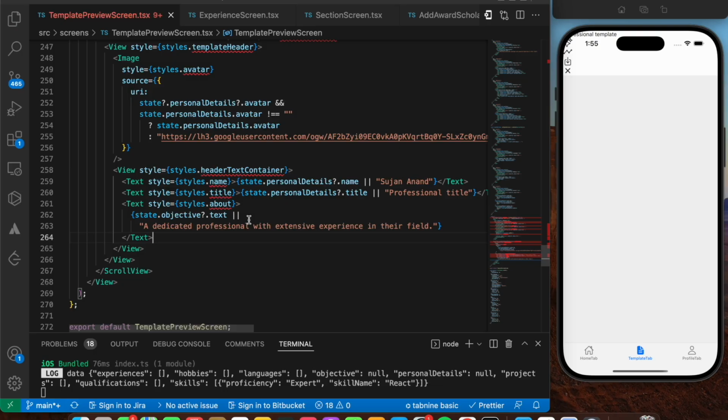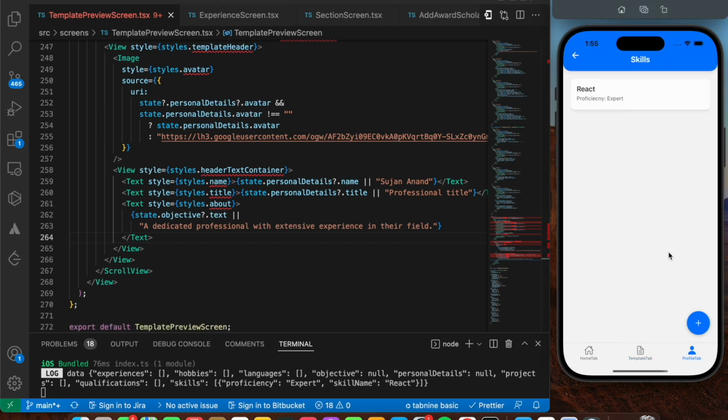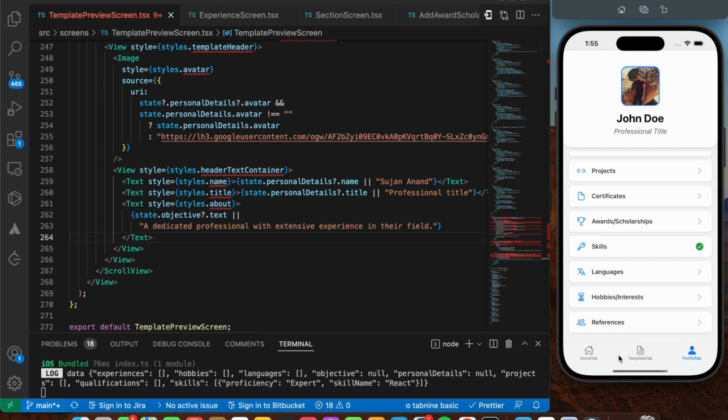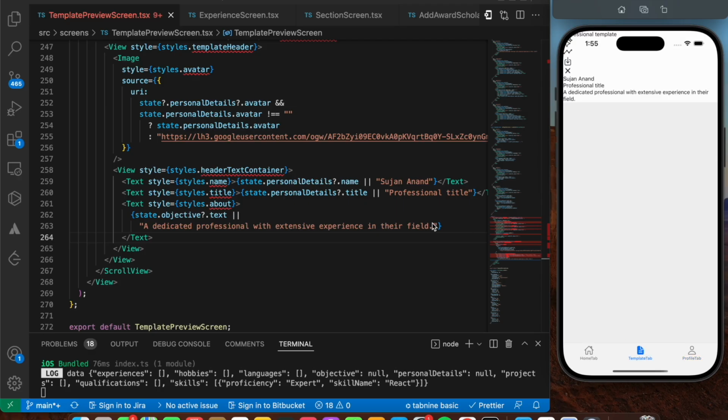Let's try to save the file. Let's first of all design all of these. So as you can see, we are able to see all of the required details. Okay, probably title is not added, so it's taking the default one even for this as well, because currently as of now only skills have been added, right? If you add any of the details, it should be showing for you. Okay, so let's look into that.